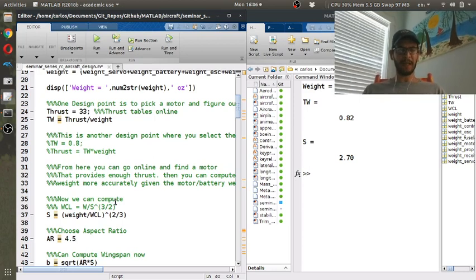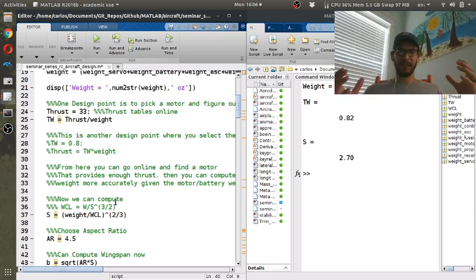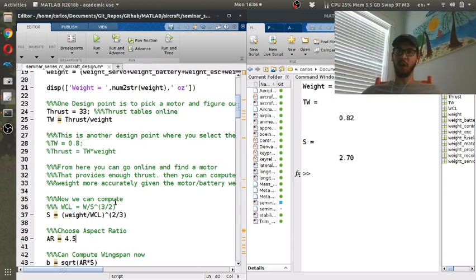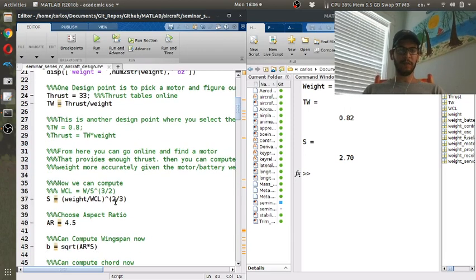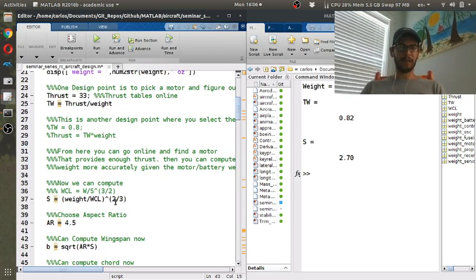My aircraft was kind of a small aspect ratio wing at 4.5. Now I could have made that a little bit bigger to make a glider, but the longer you make the aspect ratio, a lot harder it is to build it, just because you're really starting to get long, thin wings. So I did 4.5. If you use a rectangular wing, then you can use this equation to compute wingspan. And this is going to be in feet, so I'm going to multiply by 12 to get to inches.